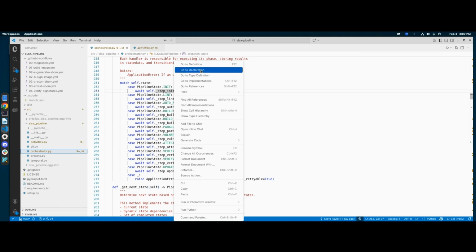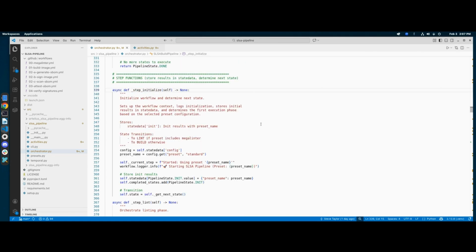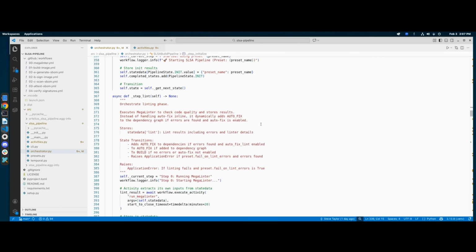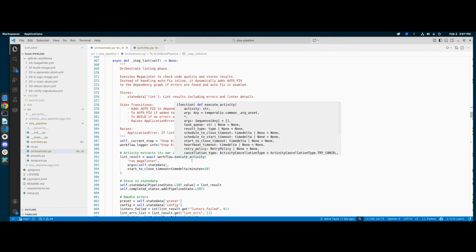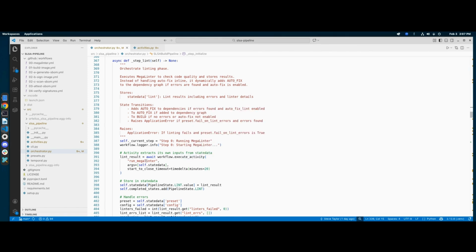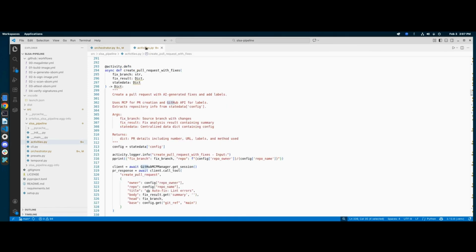So if we actually go look at this definition, this is basically our initialization, defining what we need to do. And then here's our linting step that we're working with. Now, what ends up happening is the linting step at the orchestration level then talks to the activity. So we're going to execute the activity run megalinter, and that's defined in another file.